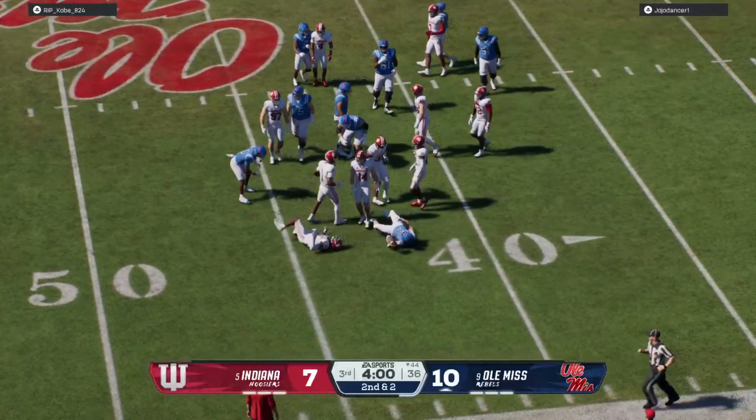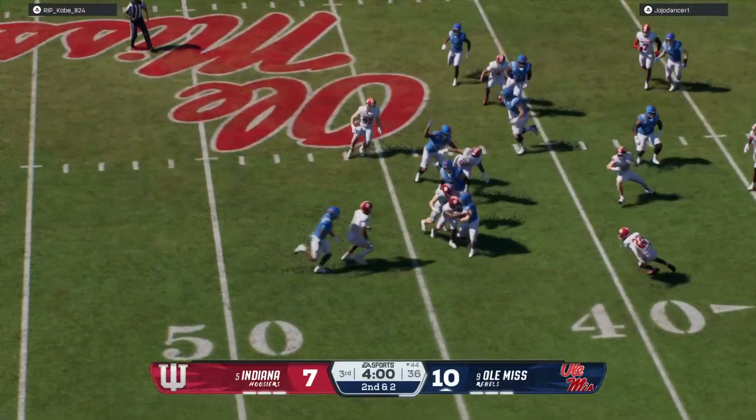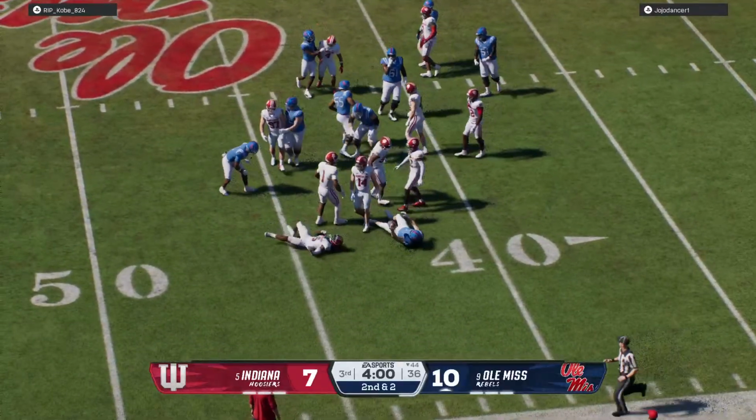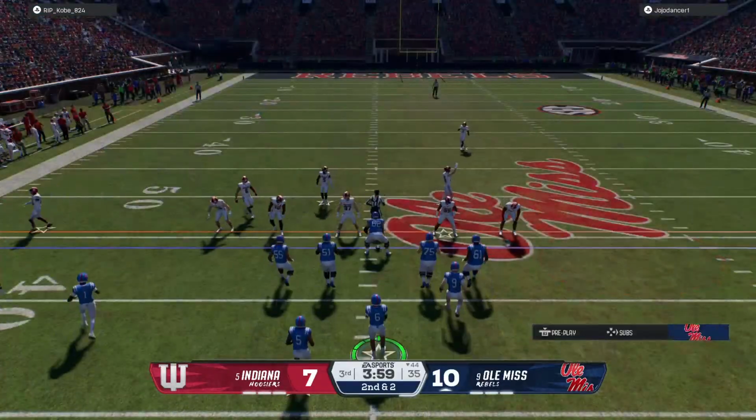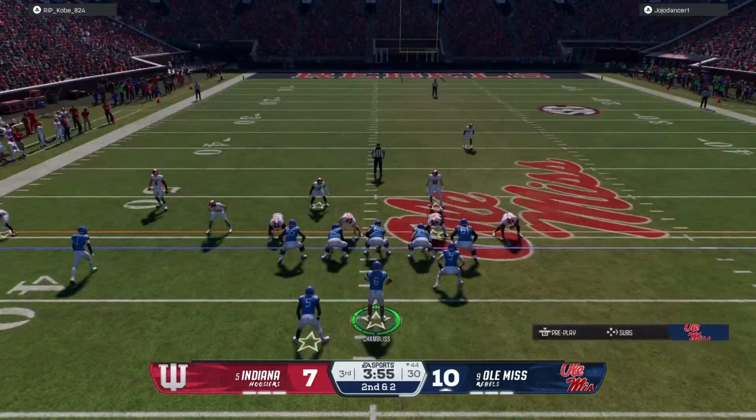These RPO runs, they're like body blows. I like them because it just sort of chips away at a defense. You'll take these kind of games all game long. You keep running the football this way, you're going to keep moving the sticks. You're going to keep driving this defense back, so keep at it with the RPO game.